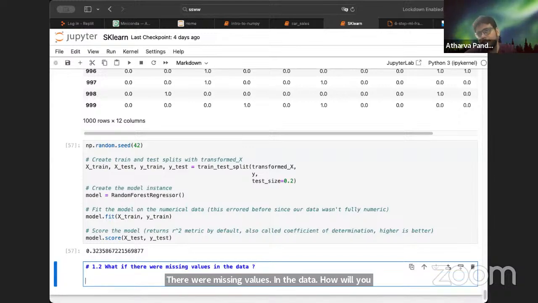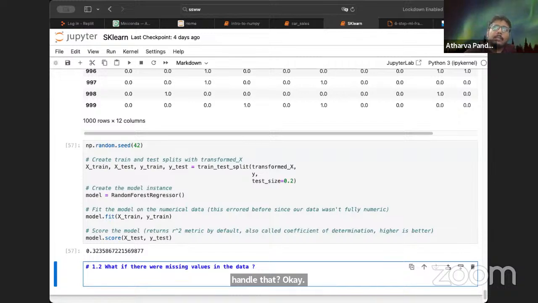This is also referred to as having holes in your data.